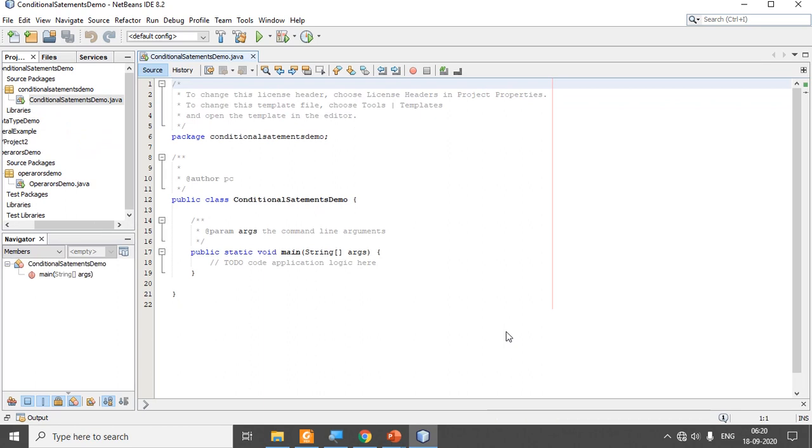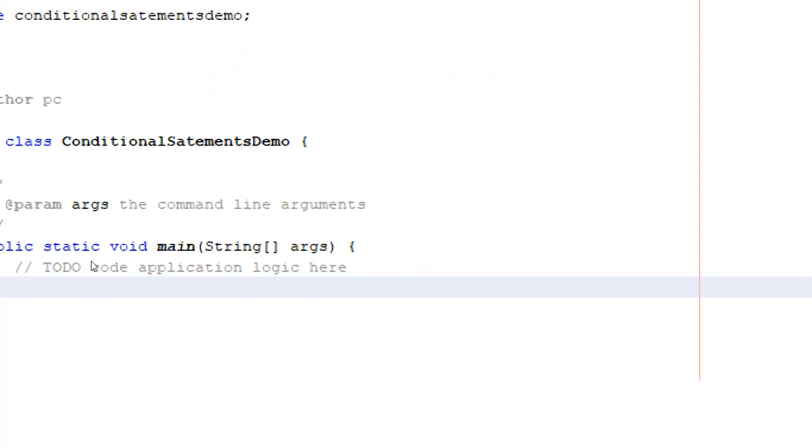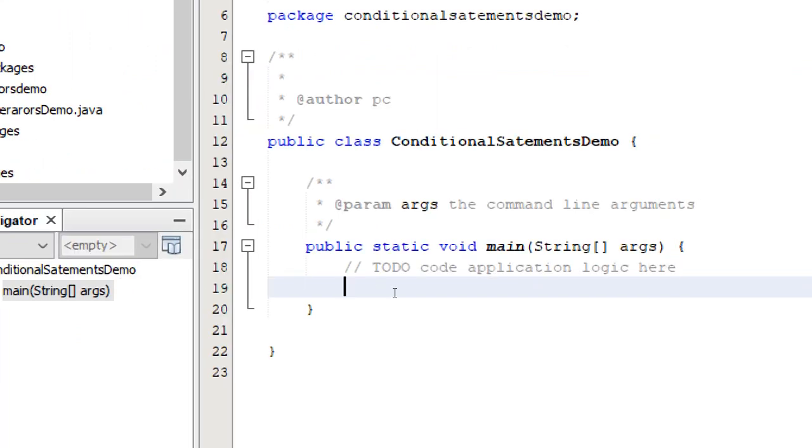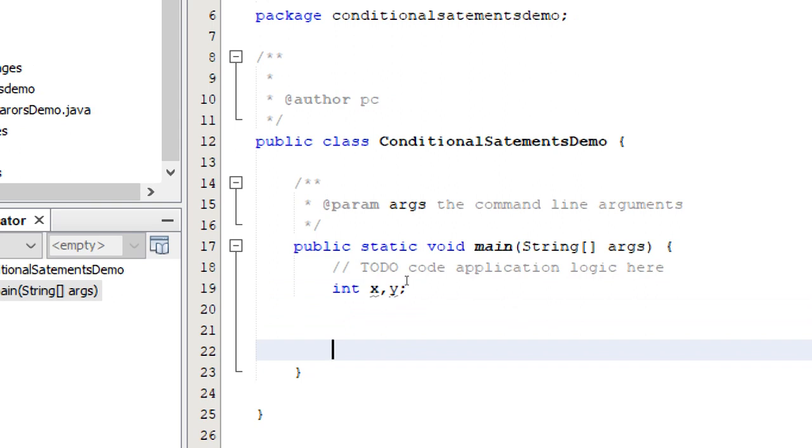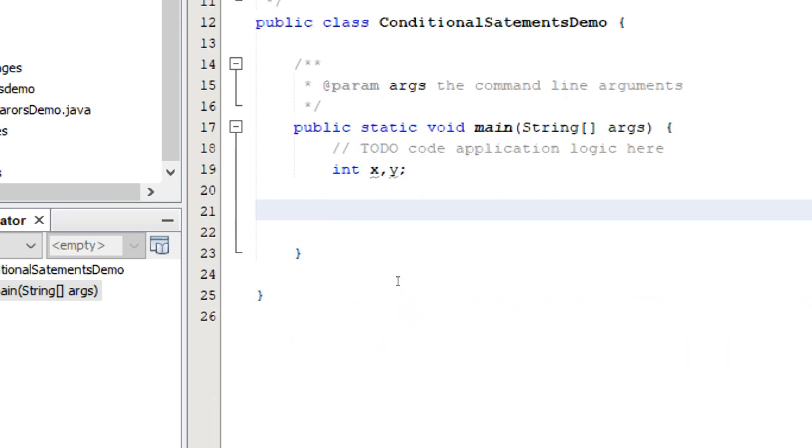Let me write a simple code. Suppose I have integer values int x and int y, and I want to find out which among them is greater. So I'm going to assign x equal to 10 and y equal to 20, and I'm going to compare them.